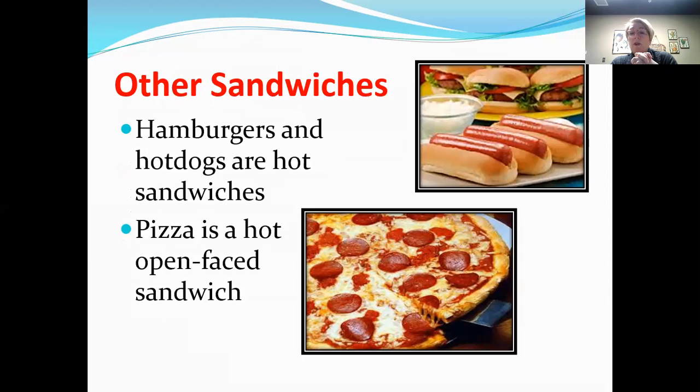Just a little bit of other information: when you serve sandwiches, frequently if you put them on a plate, a traditional type sandwich is usually cut into halves or even fourths sometimes. But things like hamburgers and hot dogs are not served cut. So there are different types of serving techniques on those. Now our pizza, that would be one giant colossal sandwich. And I guess you could kind of fold it up maybe and eat it that way. But it seems to me it might be a lot easier to eat if we cut that into slices.